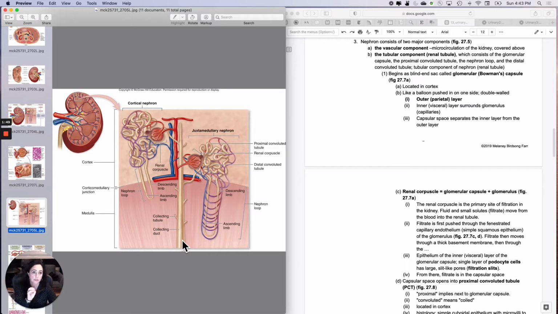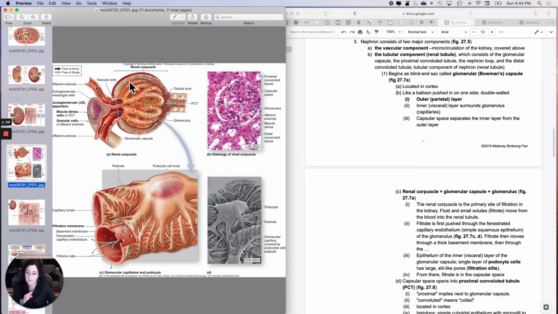Okay, so first thing, glomerular capsule or Bowman's capsule. These are located up here in the cortex, and really what they are is snuggling around the outside of the glomerular capillaries. I want you to imagine that the glomerulus, the capillary thing, is like my hand, and that the Bowman's capsule is like I take this hand and push it into a softly blown up balloon, and I end up with balloon coating each finger, and then a space, and then the outside of the balloon. So that's what you're seeing right here.